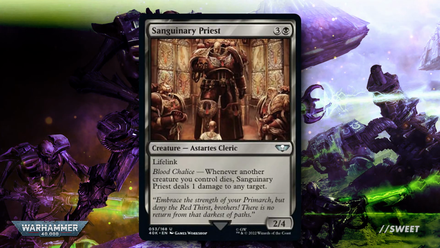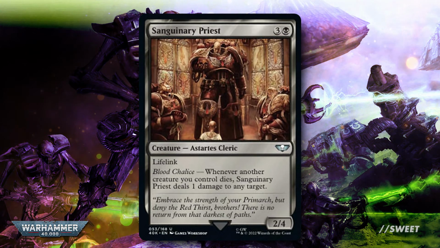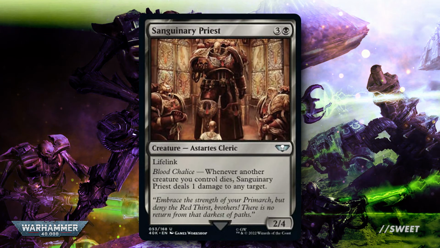All right, so moving on to another pingy, drainy style effect, we have Sanguinary Priest. It is 3 and a black for a 2/4 Astartes cleric with lifelink, and it also has Blood Chalice, which is whenever another creature you control dies, this deals 1 damage to any target. Also, importantly, this is an uncommon.